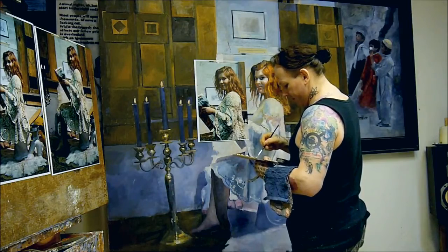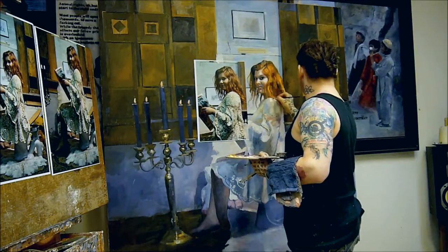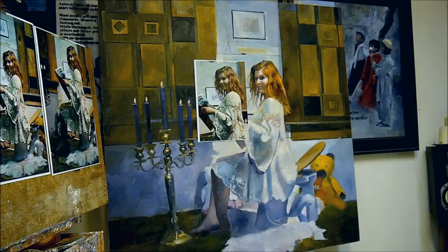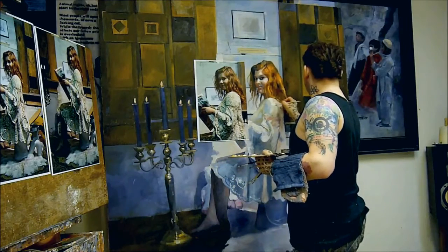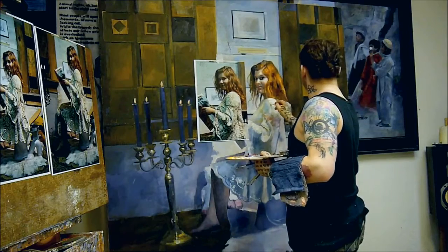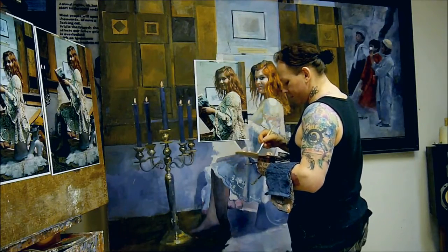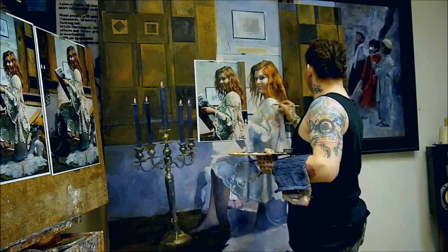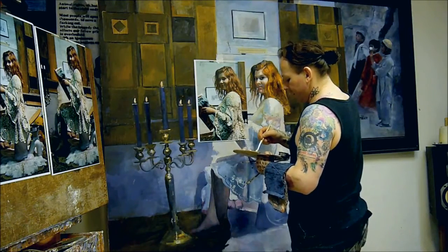Now, I always want to build the dress. The way I do it is always to put on a lot of color, thick color in the thick places, so I can go in and mold it. And today I want to try to get all the patterns in her dress, there were some, what do you call them in Norwegian, patterns kind of, and I also have to build up this woolly feeling.